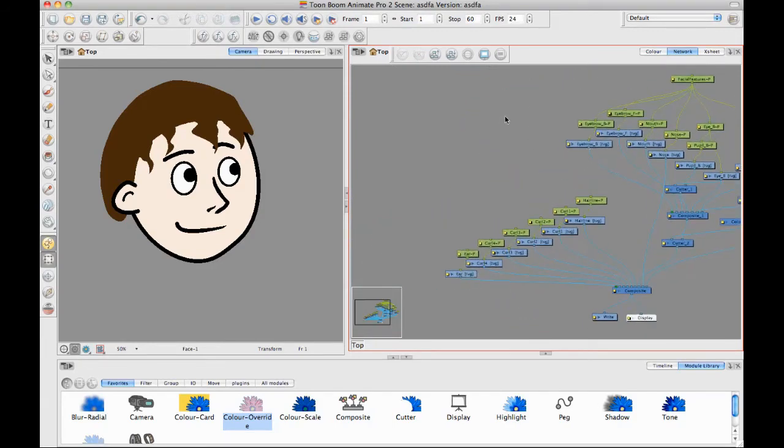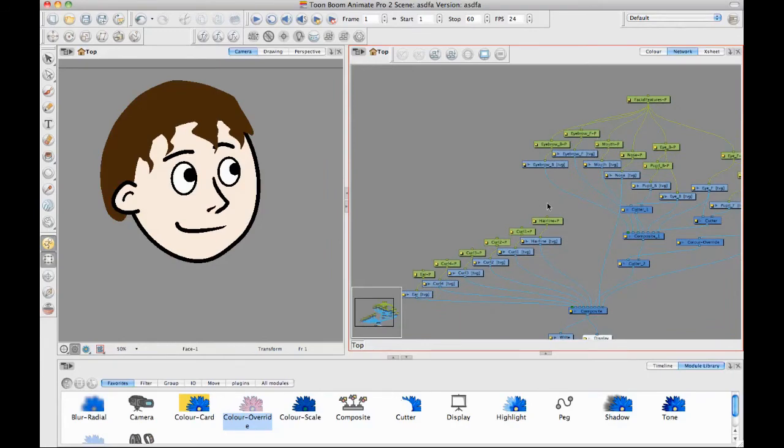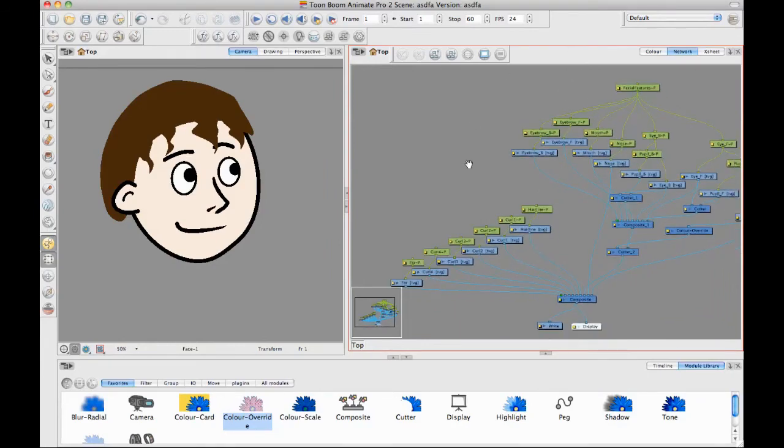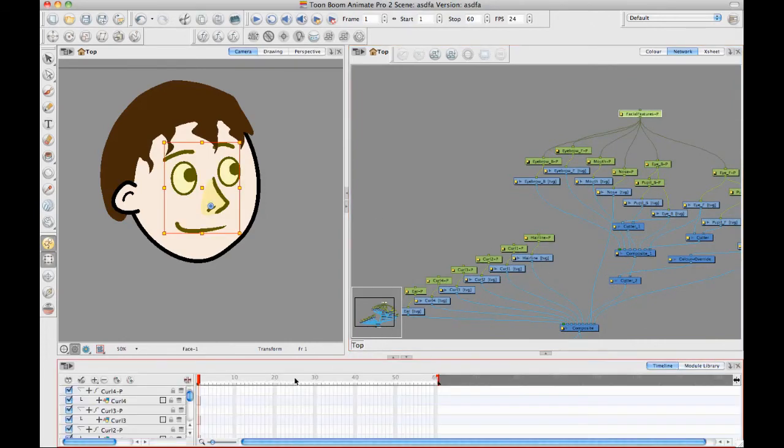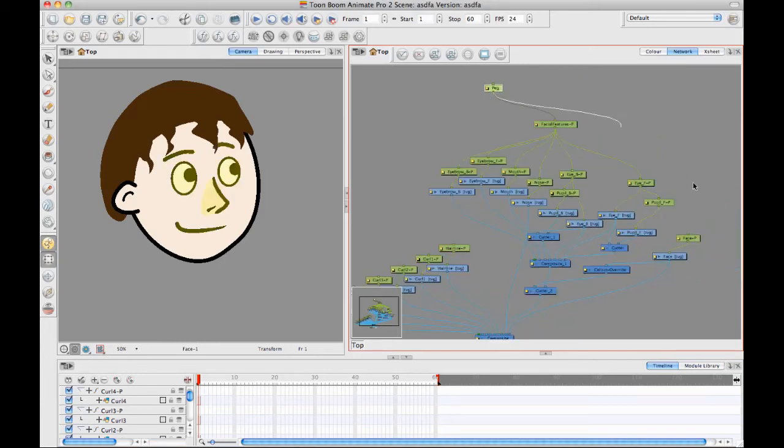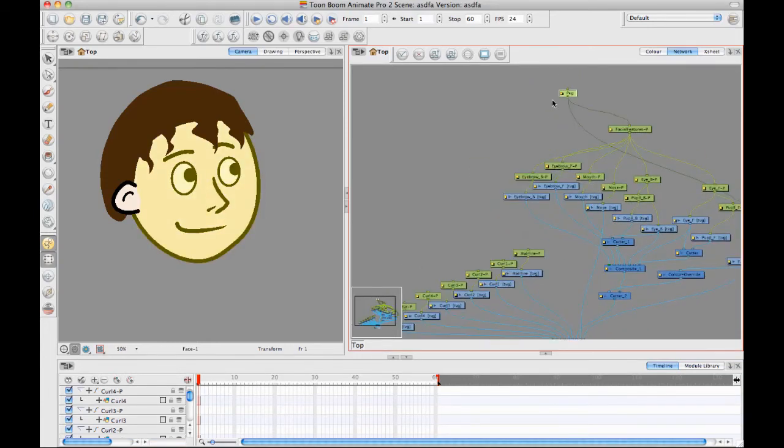And now just to talk a little bit more about what you would do when animating this, you probably have a master peg on top of all of this. Actually, let's add a master peg. It's going to make it easier. So I'll add my master peg, and I'll just make this a parent of the facial features group, a parent of the face itself, and a parent of these other elements.